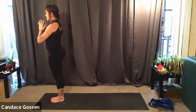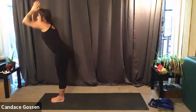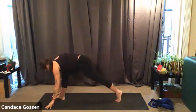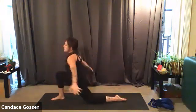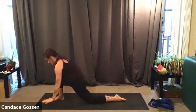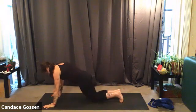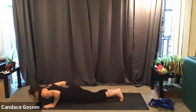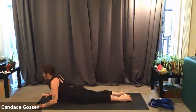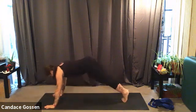So we'll run through sun salutation. Inhale, lift. Exhale, forward fold. Step your left foot back, knee down, full lunge. Inhale, up. Exhale. Come back to plank. You can set your knees down here and lower down. Stretch each leg. Low cobra. Inhale. Exhale. All the way back to plank and down dog.